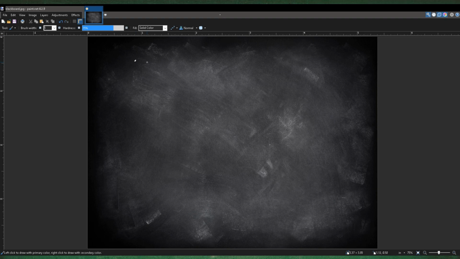Okay, so what we need to know first is for these summations to work, it has to be an infinite geometric series. So what I mean is that if we have a sequence, like 1 over 5, 1 over 25, 1 over 125, 1 over 625, then it's infinitely geometric because the ratio is between -1 and 1. So it's 1 over 5 times 1 over 5 is 1 over 25. 1 over 25 times 1 over 5 is 1 over 125. 1 over 125 times 1 over 5 is 1 over 625, right? So the ratio has to be between -1 and 1 for it to be infinitely geometric.